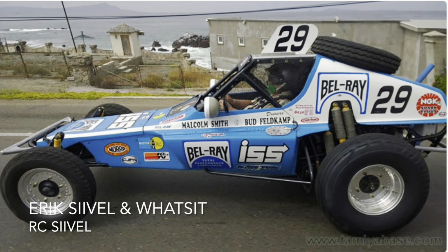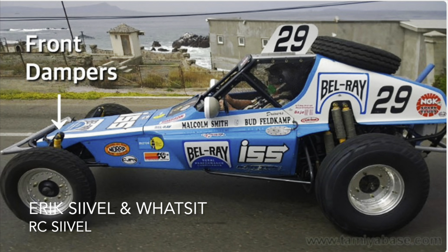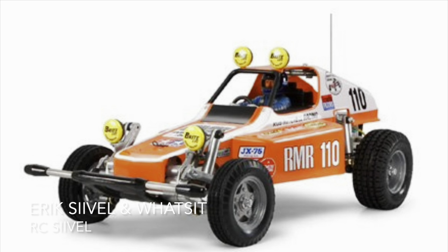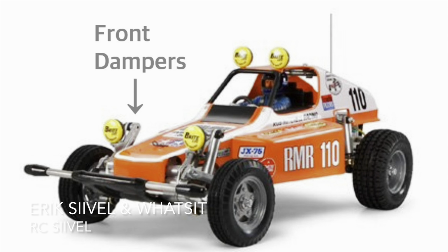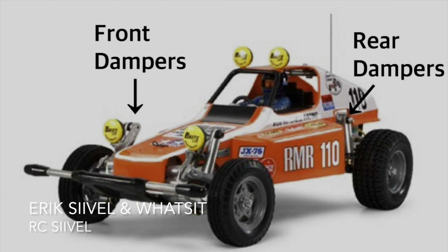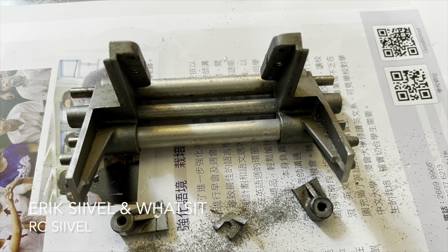Now let's begin. First of all, let's talk about the dampers. For the original Fun Co SS1 buggy, the front damper is shorter than the rear dampers. However, that's not the case for the Buggy Champ. So I'm going to swap the front and the rear dampers of the Buggy Champ. By doing so, I need to modify the front suspension as well. It wouldn't be difficult.